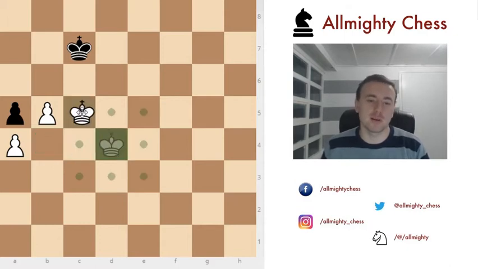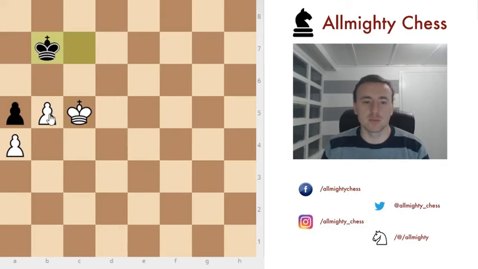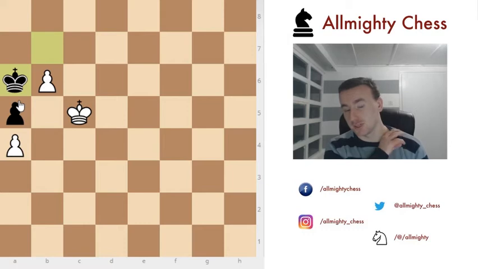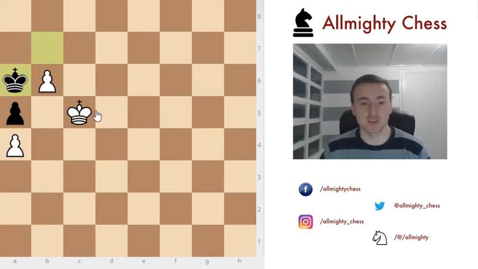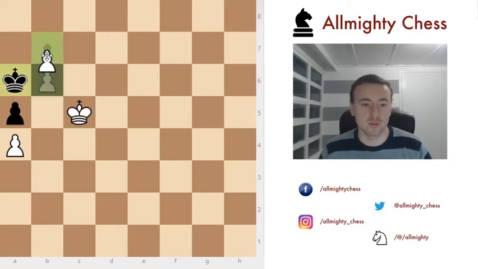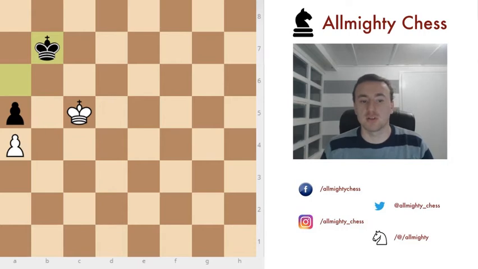Here we don't want to play king to c5 right away because of this little trick. Maybe king to b7, b6, and now the black king goes to a6. Because in this situation, if we play king to c6, this is a stalemate. We would have to sacrifice the pawn. He captures the pawn, and this is a drawn endgame because we are talking about a rook pawn here.